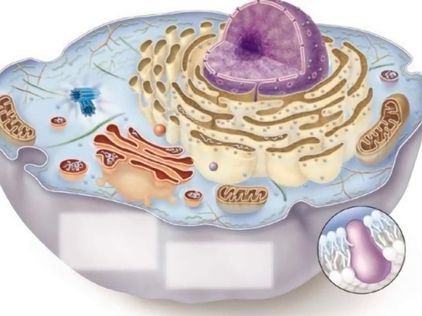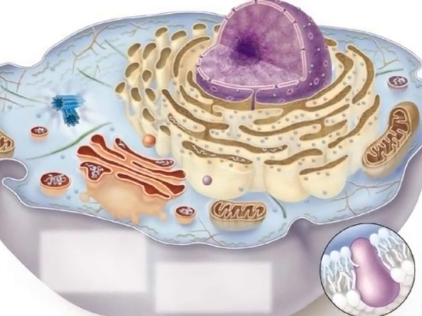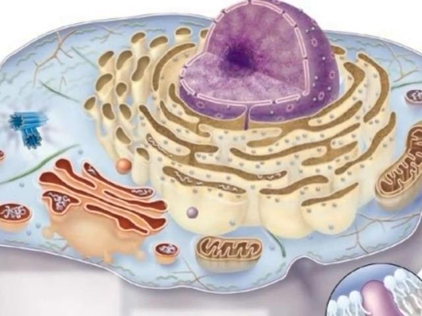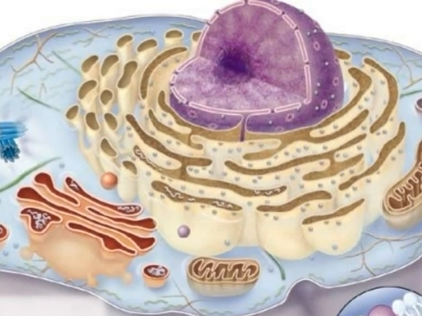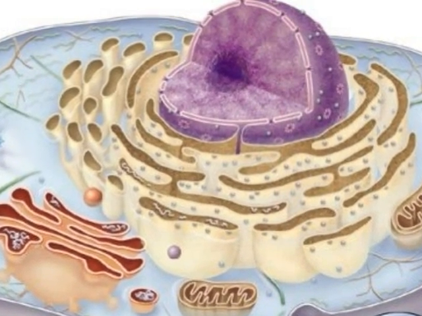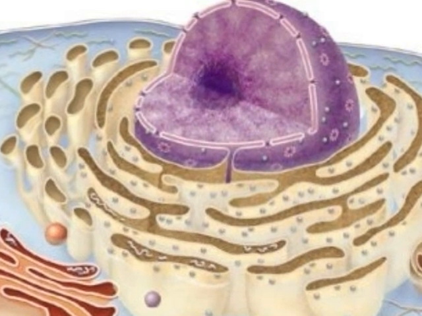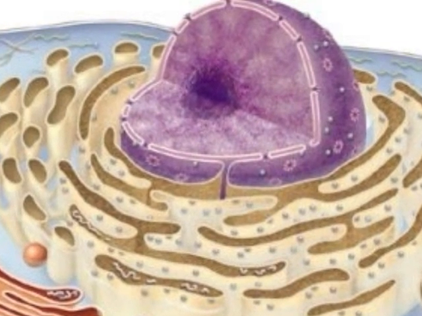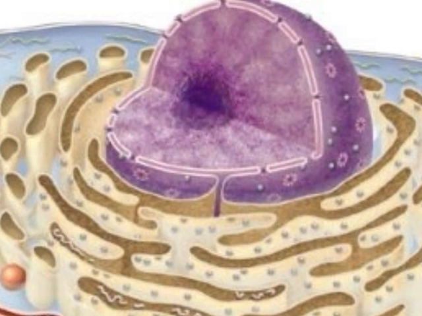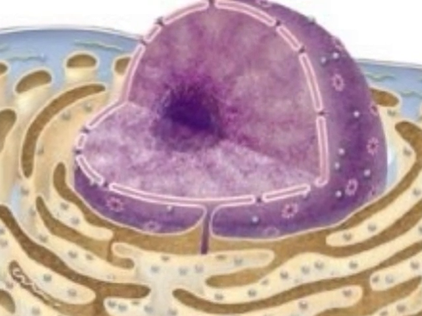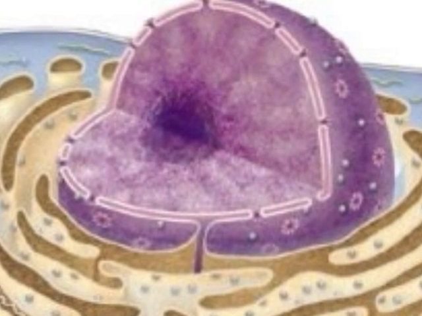Just ahead, you should see a large object studded with small openings. This is the nucleus, and it will be our next stop on the tour. The nucleus is more easily recognized by the system of pores embedded in its outer membrane. Biological materials move in and out through these pores. These are the communication channels between the inner world of the nucleus and outside cytoplasm of the cell. The nucleus contains the majority of the DNA of the cell and controls cellular growth and reproduction.